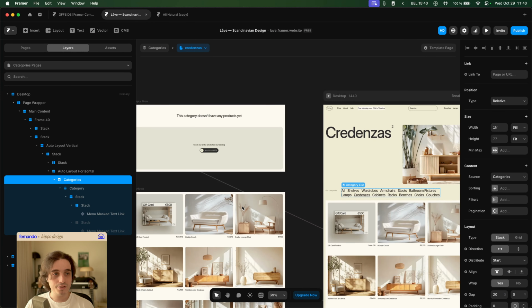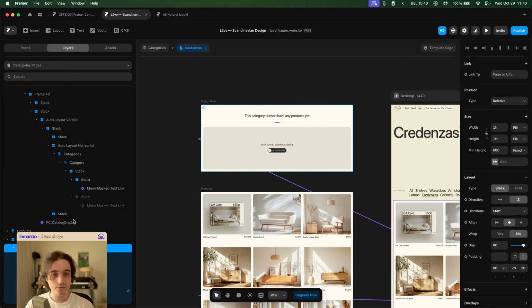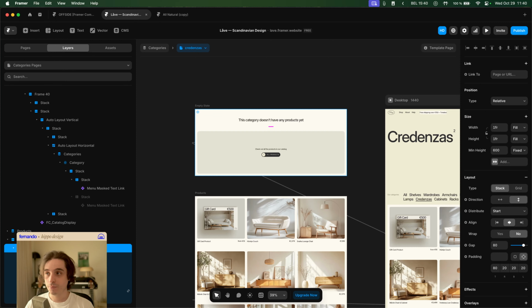Let me just check something because I think we do have double padding there happening. Yeah, because again, another thing that I'm gonna just ask if it's possible to change. It also happens on the search catalog display.